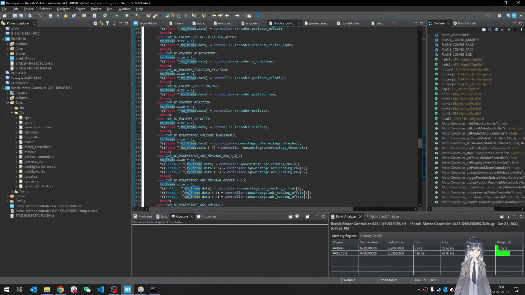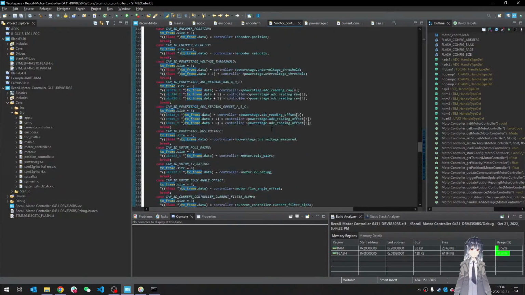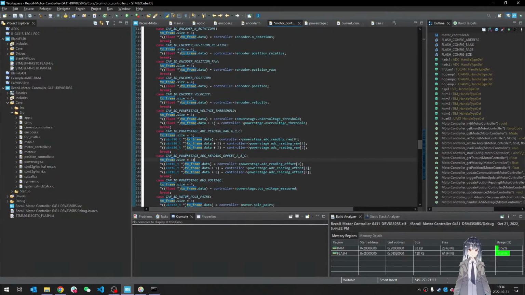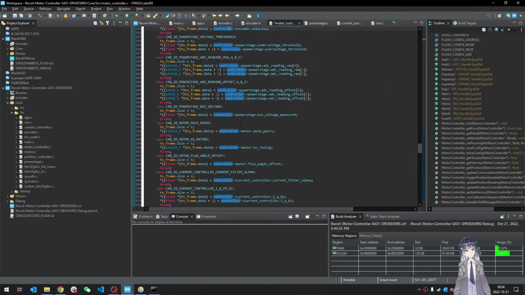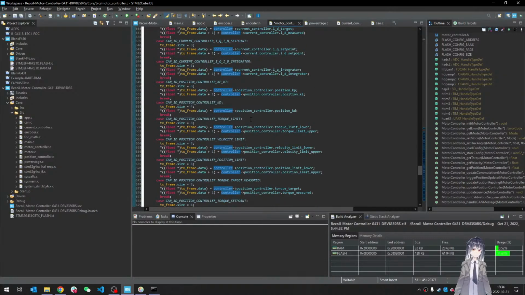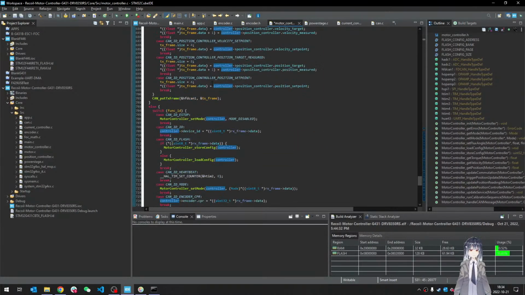Because the TX frame is a uint8_t buffer, anytime we need to set different types to it, we need to convert it to the corresponding typed pointer and then assign the number. These are the get requests, and then we transmit the CAN frame back to the host device.